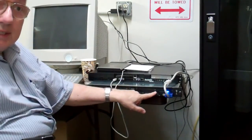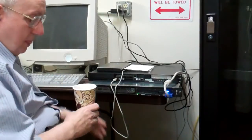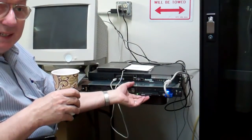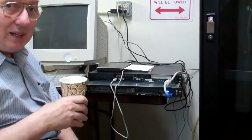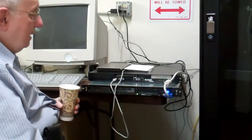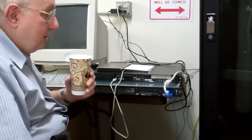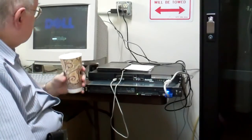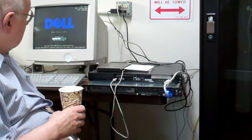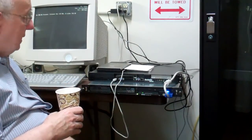The light's coming on on the CD now — that's good. I've used up some of the coffee in solving this problem, but when you buy something as great as this for 30 bucks, it's worth a little effort for it to work. I have to be patient — I know it takes a little while. There we go, Dell PowerEdge 650.